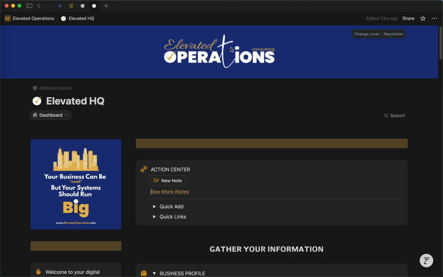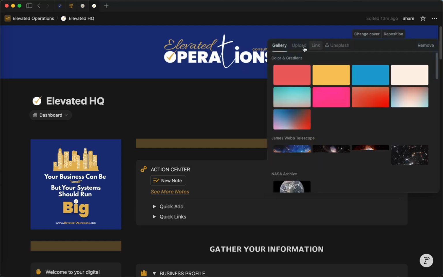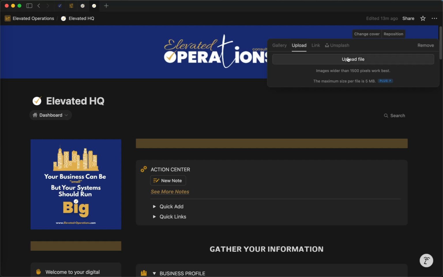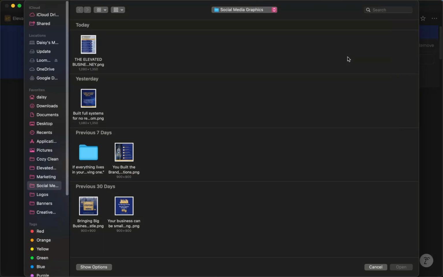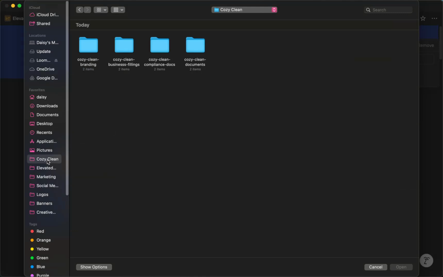First thing we'll do is change this cover. To do that, we'll go to change cover, then click upload, and click upload file. From here, I'm going to get some of my documents.